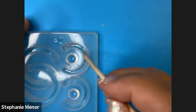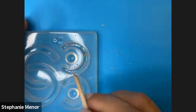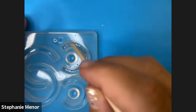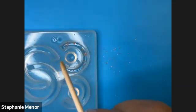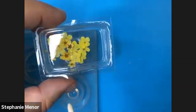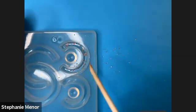Okay, a question from Lindsay. Thank you for your question in the chat. She asked, can you put the flowers in first and then the resin? You can, but the challenge you will have when you do that is, especially if you're using a larger flower, like more of this size flower, if you put the flower in first, you can trap air underneath that flower. And so it will cause a bubble under that you can't really see from the top.